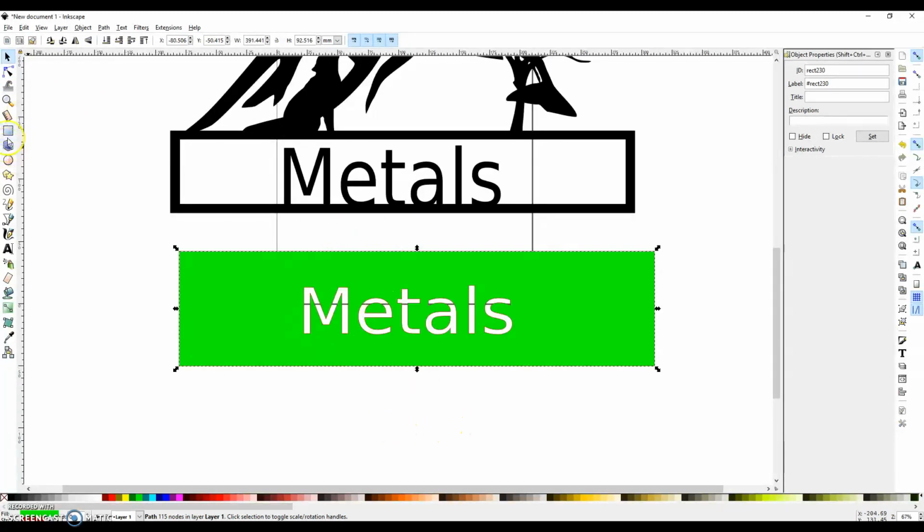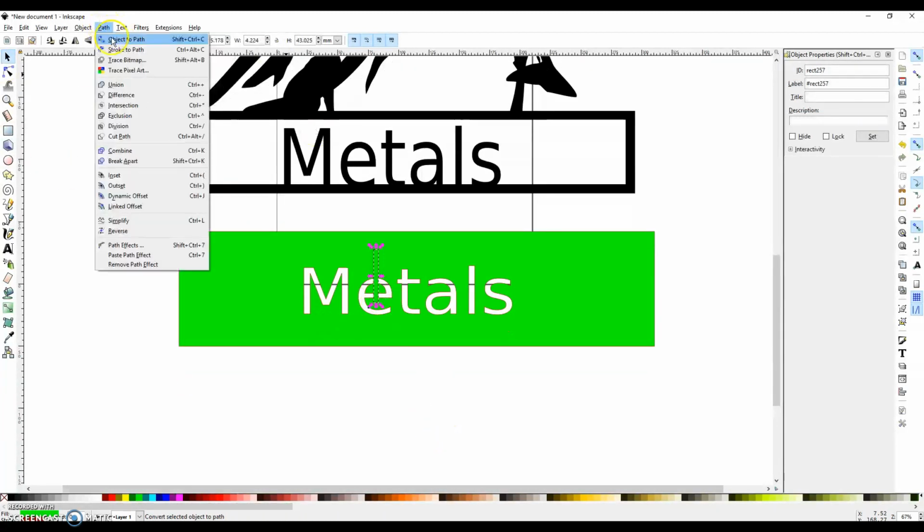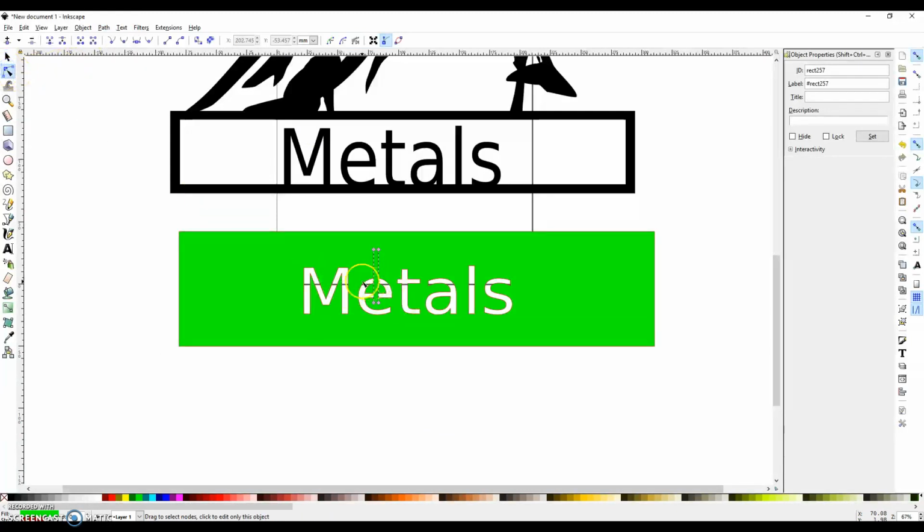Well, you're going to have to connect it. So what you're going to want to do is draw a rectangle or something of appropriate size to connect. And you drag it over because it needs to connect. Now, since that's overlaid, path, object to path. Then use your vector tool, select that and that, then path, union. Now, that won't fall. And then you repeat the same steps with the A.